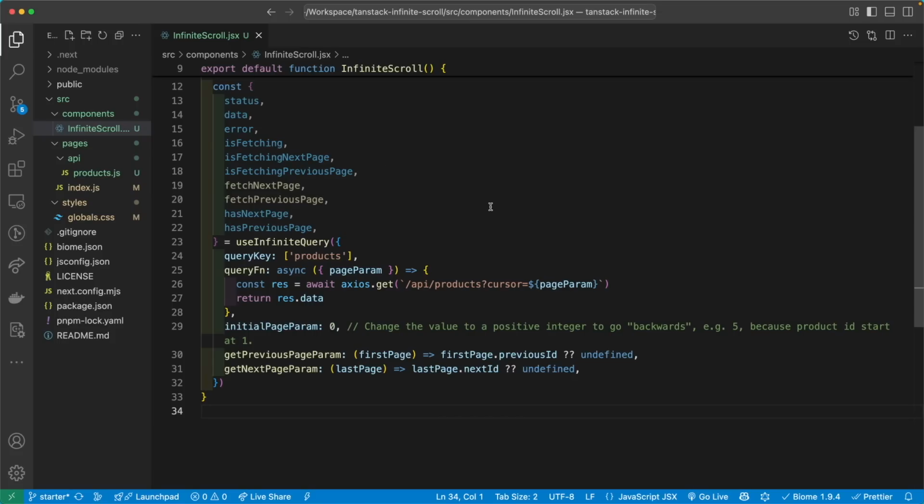So the hook manages the infinite scrolling state and determines whether there are previous pages available for fetching.